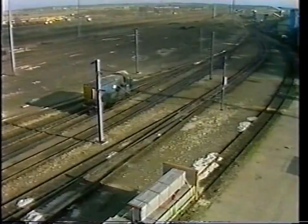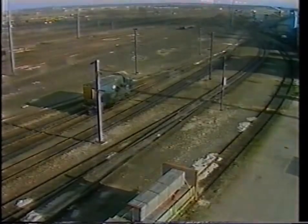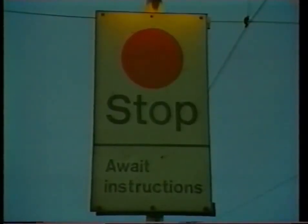Okay, well, of course, the bulk of your work is done at night time. And last night we took our cameras into your yard and we filmed basically the hard work that was going on. Talk me through it. Fair enough, yes. So here we are, last night, about 6 o'clock-ish? Yes, that was it, and that's a train actually coming from Scunthorpe. It's just drawn up to that stop signal there, where the driver waits for instructions.